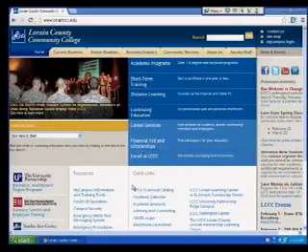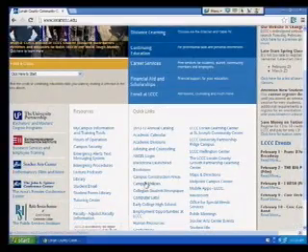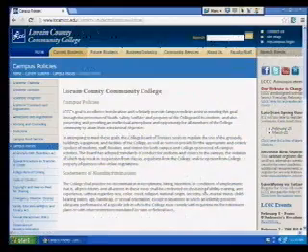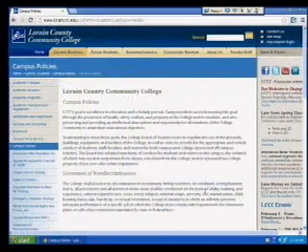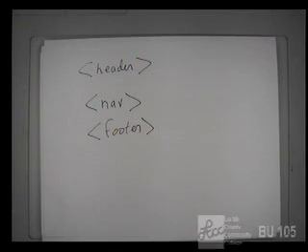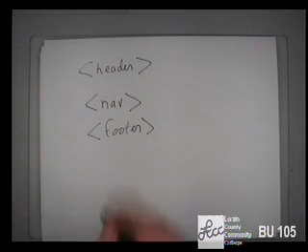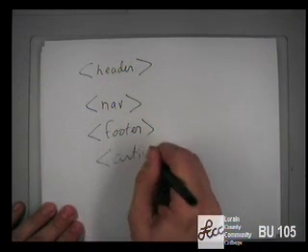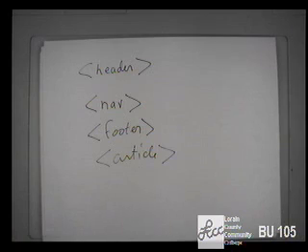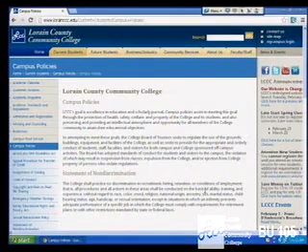Let's get to another page. There can be an article tag. And in this example, this could be an article, or this actually could be two articles, depending on how you score it.